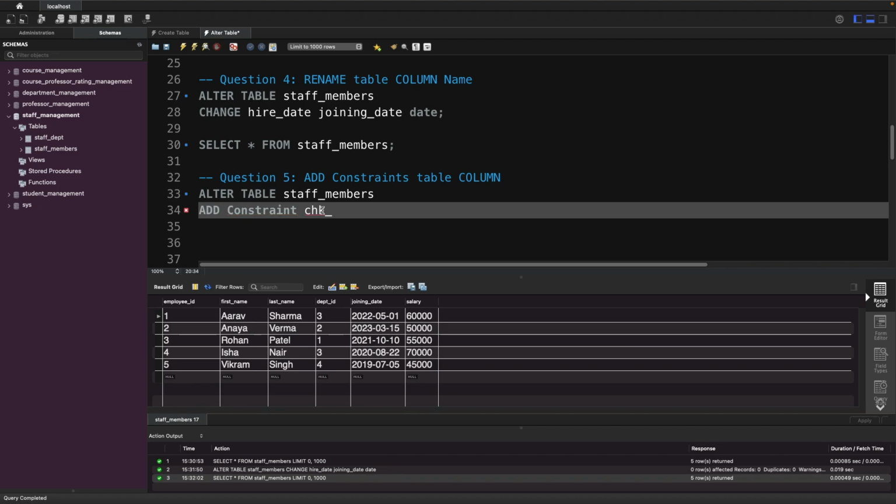Check, I will say joining date, and I'm going to apply this check constraint on the joining date column.